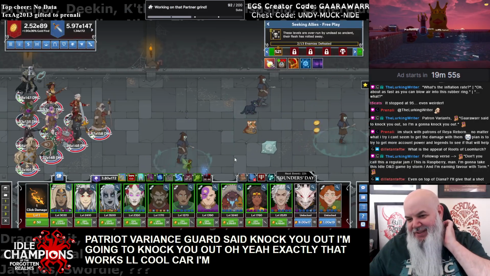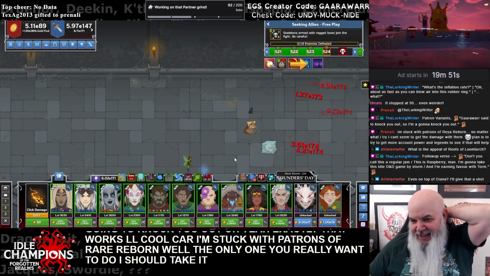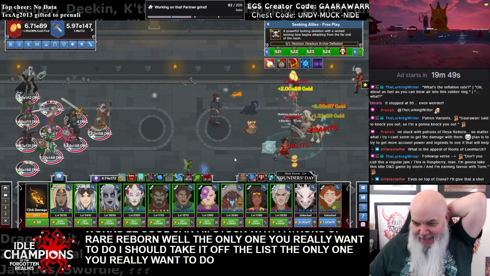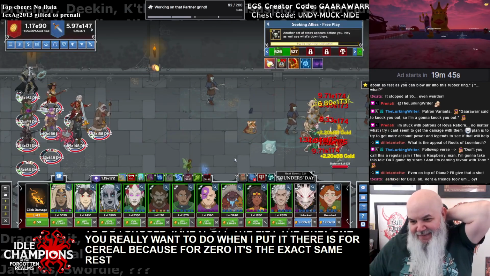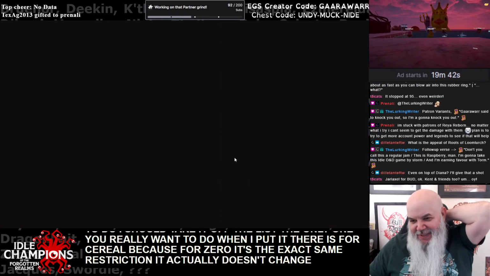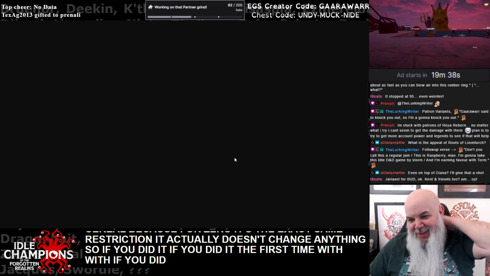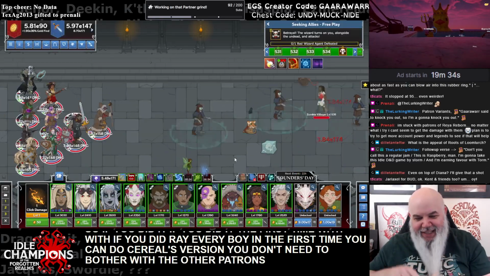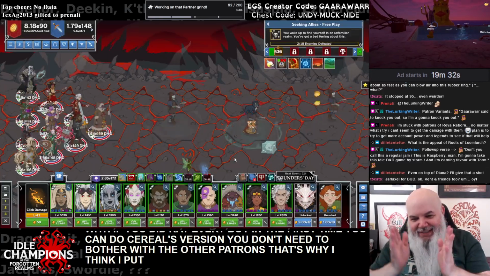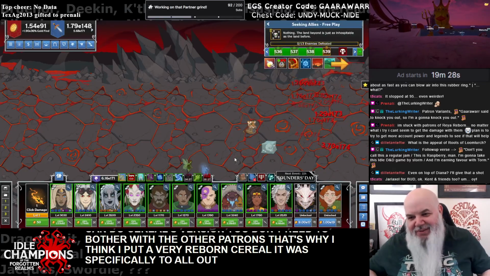I'm stuck with patrons of Raya Reborn. Well, the only one you really want to do, I should take it off the list. The only one you really want to do, and I had put it there, is for Zariel, because for Zariel it's the exact same restriction. It doesn't change anything. So if you did Raya Reborn the first time, you can do Zariel's version. You don't need to bother with the other patrons. That's why I think I put Raya Reborn Zariel. It was specifically to call out that you're only doing it for Zariel.